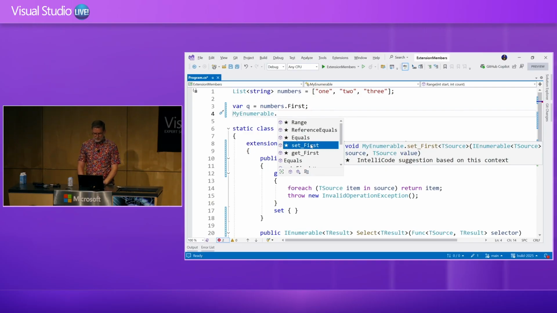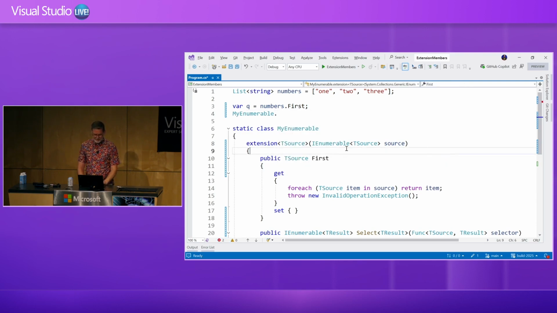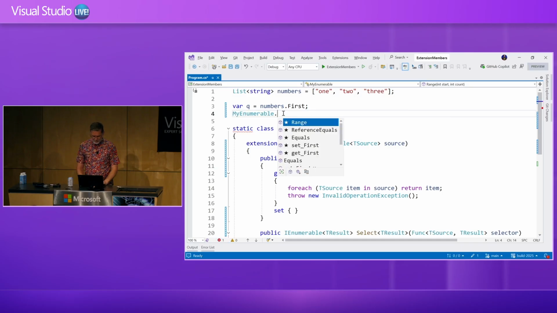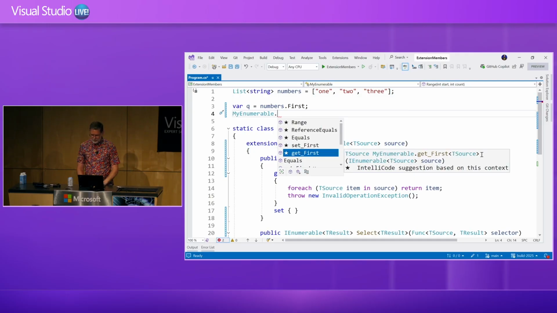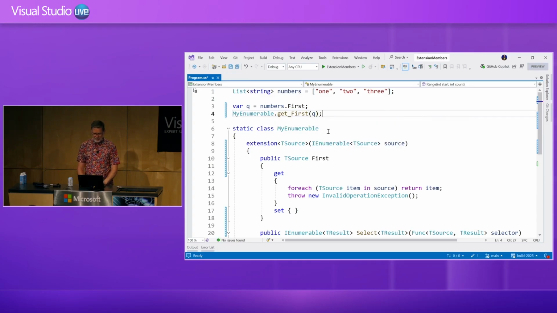You see, set here, let's look at the getter. It's a static method, and it can take type parameters and parameters. I can't click on that. Let's do that again. There it is. So it has a type parameter for the type parameter of the enclosing extension block, and it has the receiver parameter right there, right? That's how it's implemented. And you can call it like that if you want. You can say get first of Q here, and that gets the first character of the string Q.